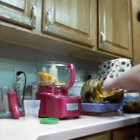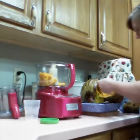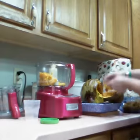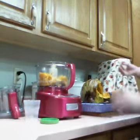Put it in your food processor. And it usually comes off the skin pretty easily. You don't have to scrape too much or worry about the skin coming with it. So we'll go with that for now. I'll kind of show you what it looks like.